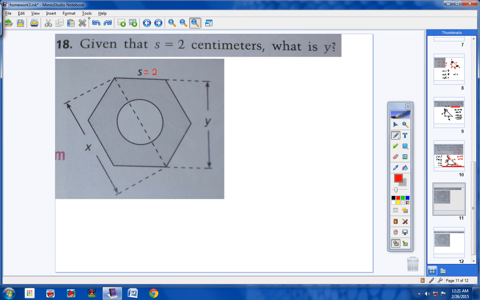Now the directions tell us that we have a hexagonal nut, which means I have 6 sides, okay? All of these angles will also be congruent, okay? If it's a nut, it's going to be a regular hexagon, okay? So all of these angles here are congruent. Now, in a hexagon, if you used 180 times 6 minus 2, you would get 720. That means all of these degrees here are 720 degrees. Got it? I think that's right. Let me make sure real quick. 720. Okay.